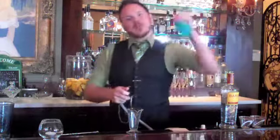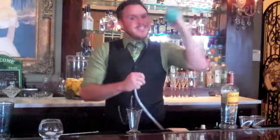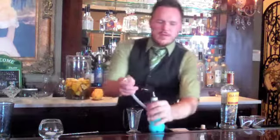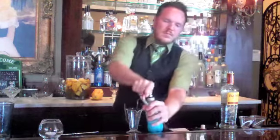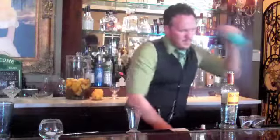We pressurize the bottle, shake it up a little bit. We're actually working the carbon dioxide into the liquid right now. Carbonate it again, just to make sure that we got a good amount of CO2 in there.